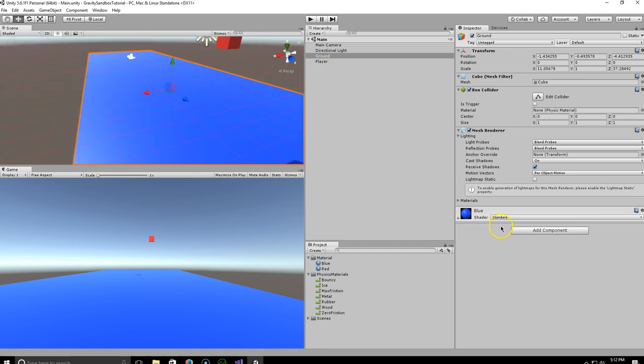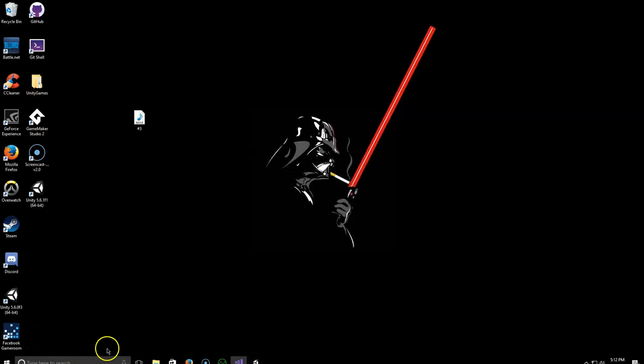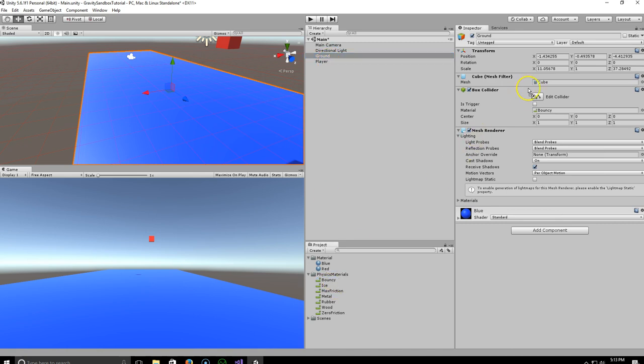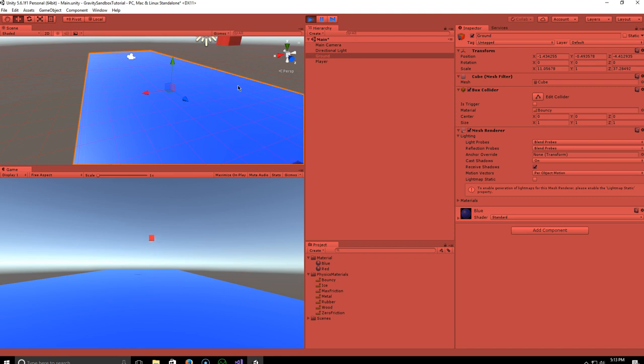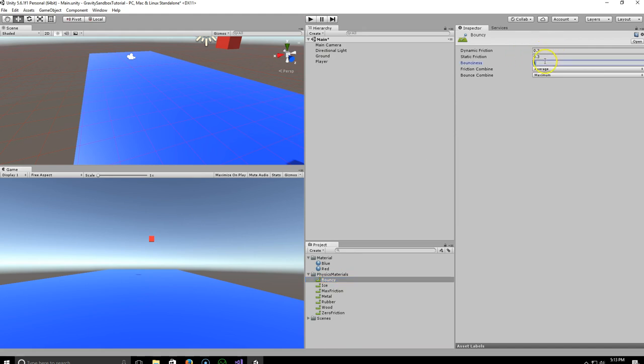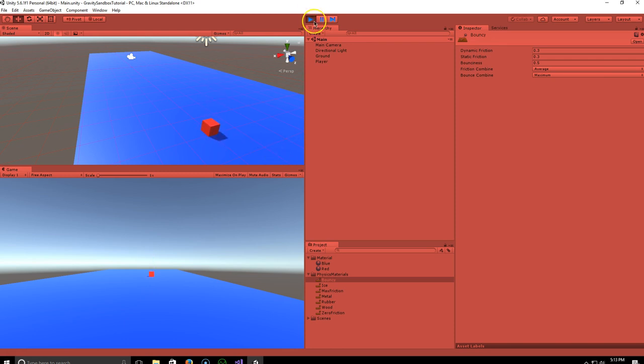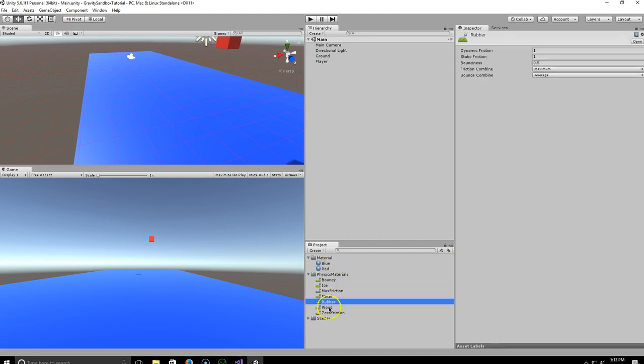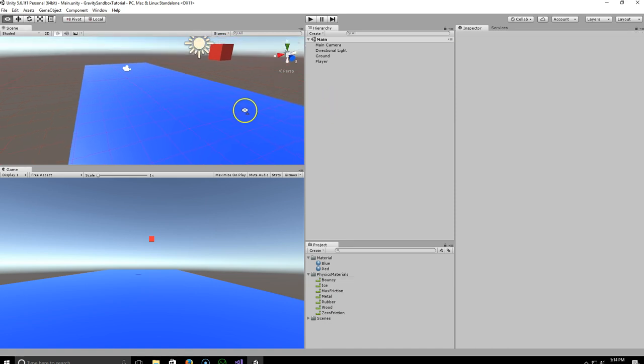So say if we want our floor to be really, really bouncy, we could give it our bouncy material. Put our bouncy material on the collider. And I already have the bouncy material, actually, now that I just realized that. Now that's even bouncier. Just bounce, and we're gonna bounce. So since that bouncy coefficient is at 1, it's actually probably just gonna bounce to the same exact height every single time. It's kind of boring. So if we want to go down a little bit, we could change this bouncy coefficient down to maybe like 0.5. Try that now. Now it's not going to bounce quite as much. Alright. So yeah, that's pretty fun.